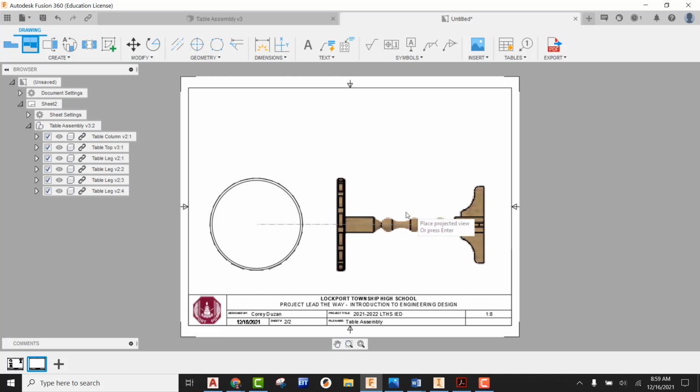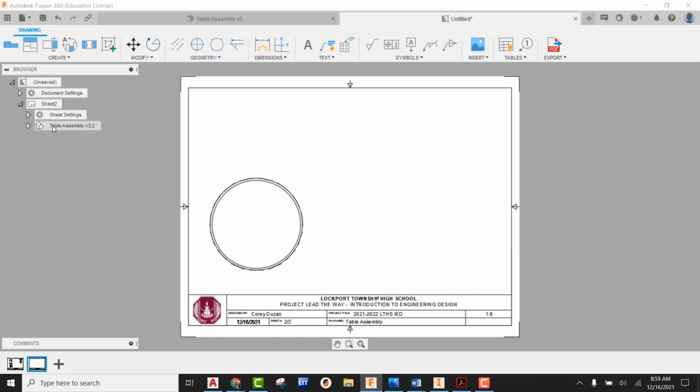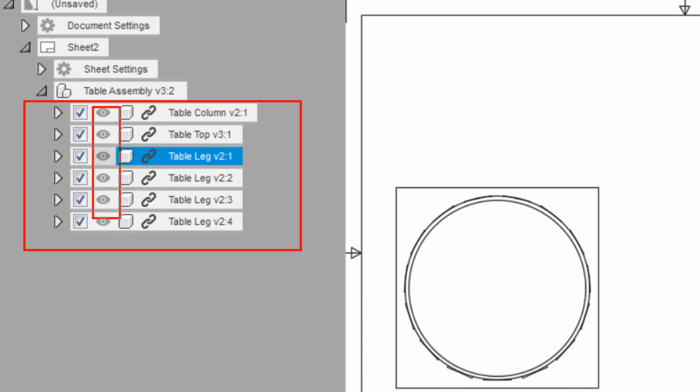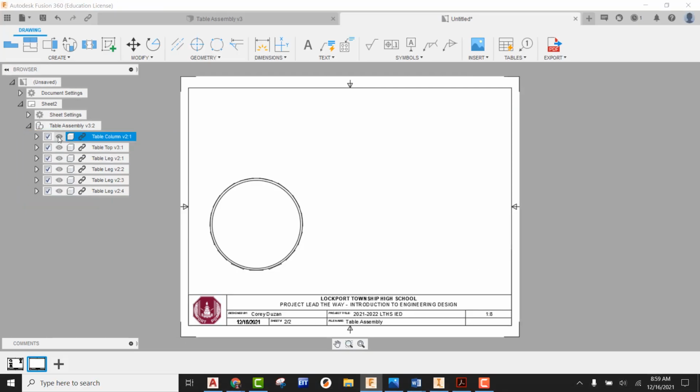We only want our tabletop to be showing up in this case. So over here underneath my table assembly, you're going to see all the parts that I used to create my assembly. We also have the ability to come in here and start turning off different parts. In our case, we only want to keep the tabletop, so I can click on these other parts' eyes. It's going to turn the visibility off.